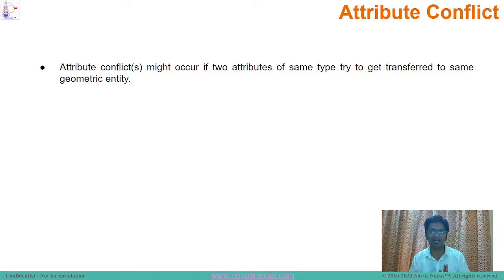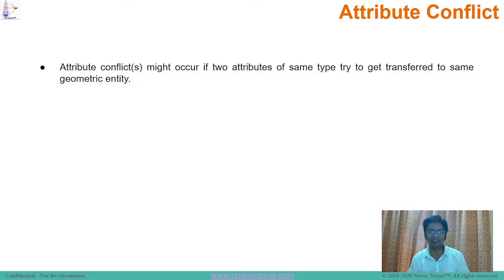But if another attribute of the same type is saying that I want to transfer a 10,000 Newton load, then it is a conflicting situation, because on the same geometrical surface I am saying that I want two different loads with different magnitudes.